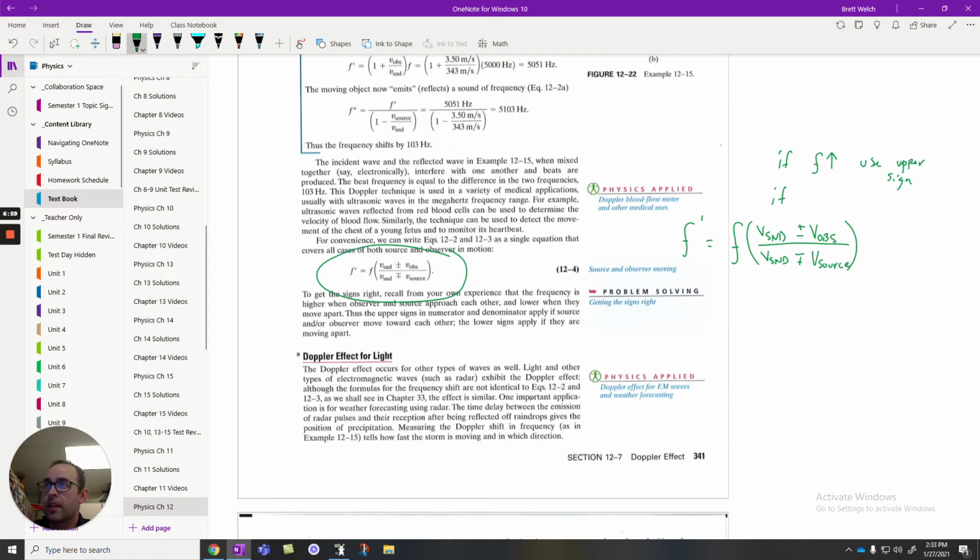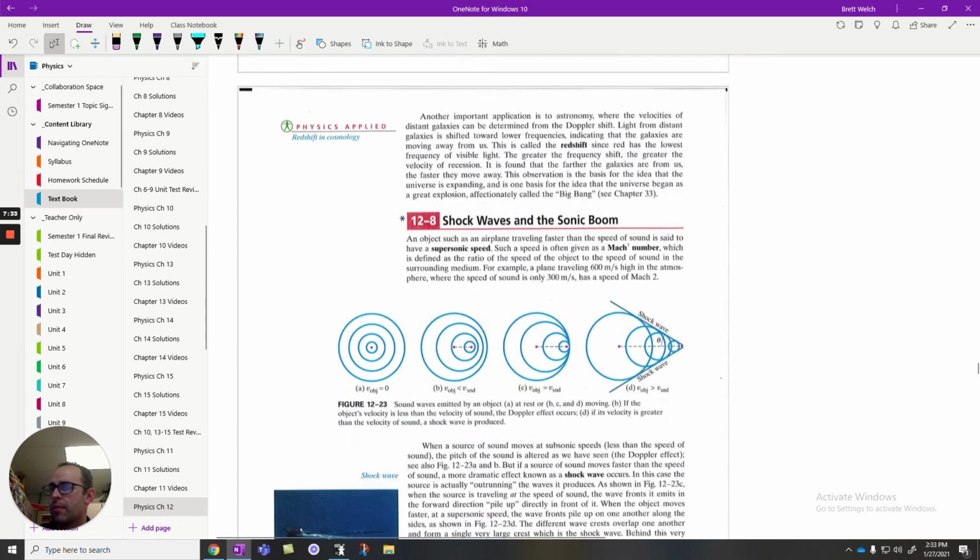If we expect the frequency to go down, use the lower sign. Meaning, you hear that drop in the frequency. It's telling you that you're going away from the source. Maybe the fire truck has passed you. If the fire hydrant moves past you, be very concerned. Anyway, if the fire truck has gone past, you're going to hear a drop in the frequency. That's something that hopefully you're comfortable with using and being able to manipulate.